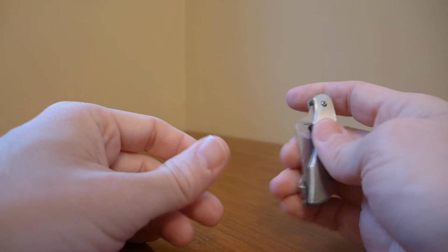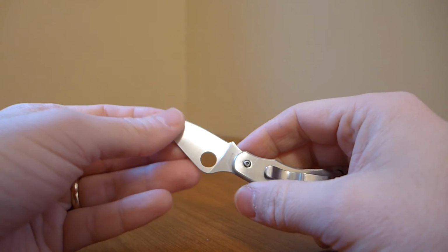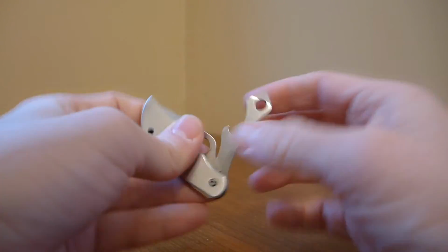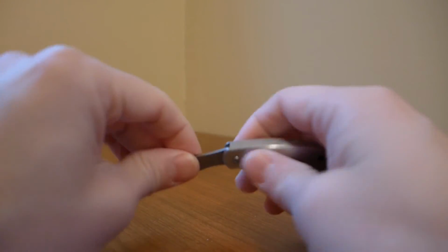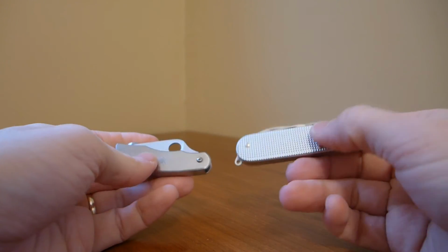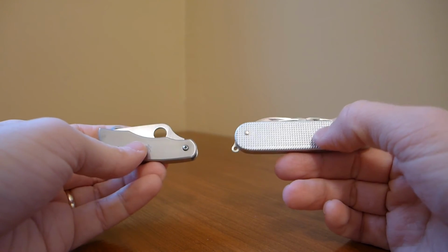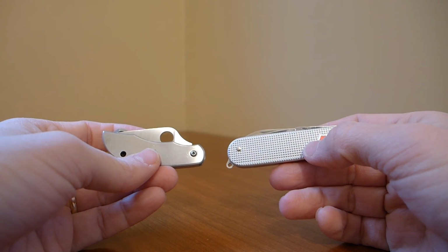This could probably handle close to 95% of your everyday carry tasks. The blade is good, the blade shape is useful, it's hollow ground, so that could do all your cutting tasks. And then most of your driving tasks and bottle opening could be handled by this. And so in a very real sense, even though they're totally different form factors, the Clipitool with the driver option and the Alox Cadet are almost exact direct competitors when you go down on a feature-by-feature basis.